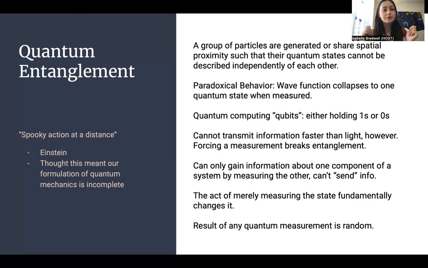So let's say there's two particles that are entangled, that's what it's called. When one has spin up or something, the other one has to have spin down. They just can't be described independently of each other. They're always going to have corresponding opposites, because they're together, they make one quantum system. But it's kind of a paradox, because if you observe one of the entangled particles, let's say it's spin up, the wave function of probability collapses. So the other one is spin down now. All the quantum information kind of disappears once you observe it.